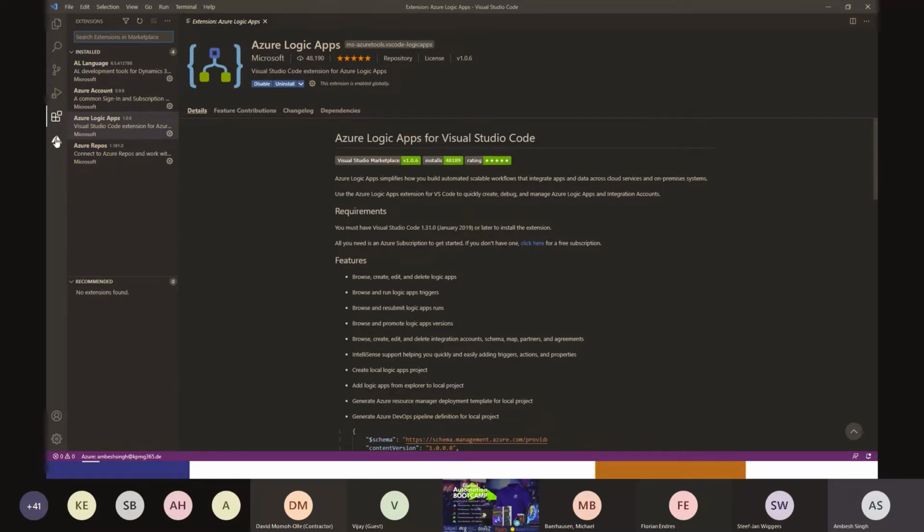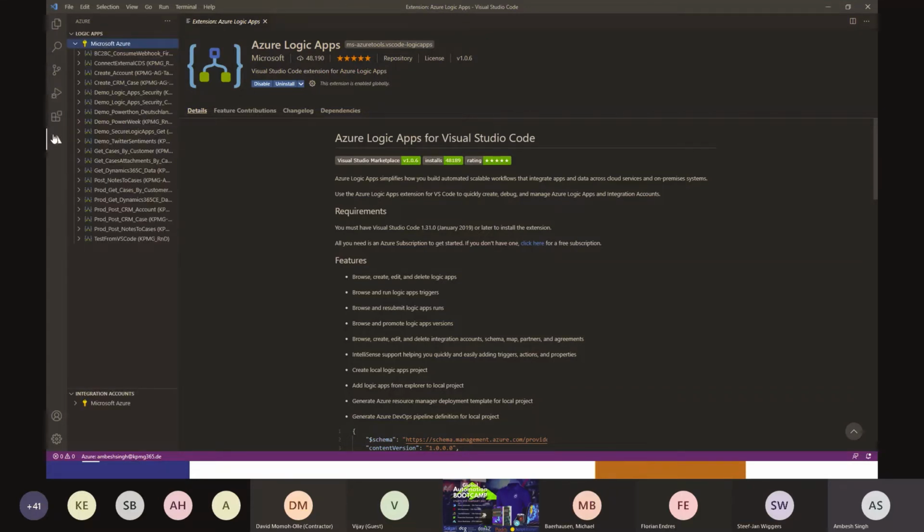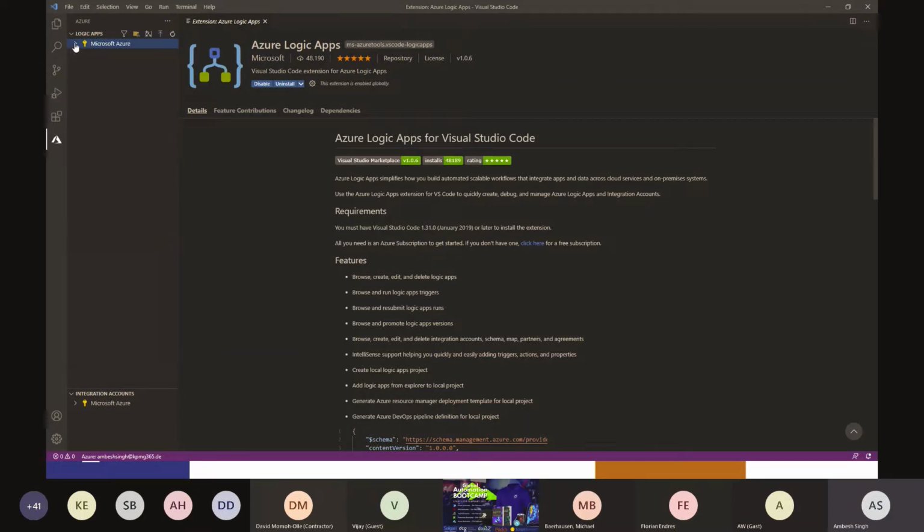And then after that, once the extension is enabled, you need to connect your Azure Logic App extension with your environment. So you just need to pass your credential based on your single sign-in or the multi-factor authentication. You will be able to connect, and then you will be able to see all of your subscriptions here. So if you have 1, 2, or more subscriptions, they will be popped up here. The same is for the integration account. So based on your environment, like if you have a consumption-based environment or if you have an ISE environment.